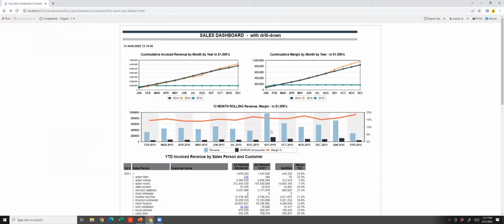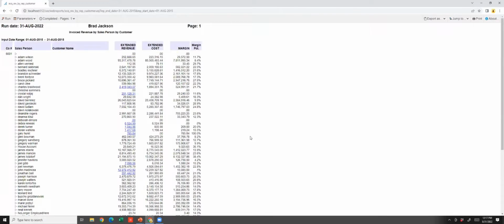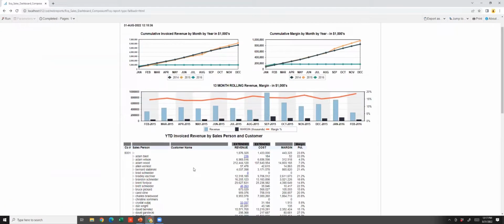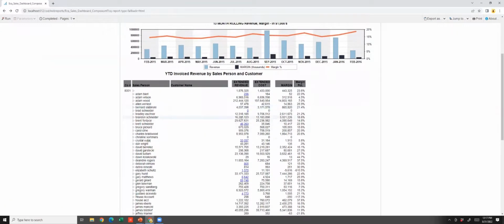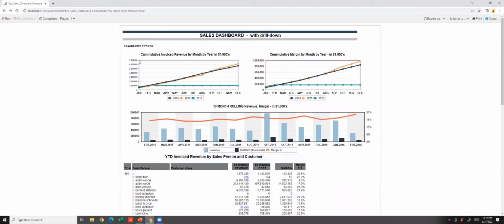I'm going to come back here. I'm going to click on the August one here for my 13-month rolling revenue. It's pulling up a similar report, but just showing you that you can do it with different links and so forth. Okay. Underneath here as well, it's just a hot link to that same type of report if I wanted to expand here as well too. So you can get very creative with this as well.